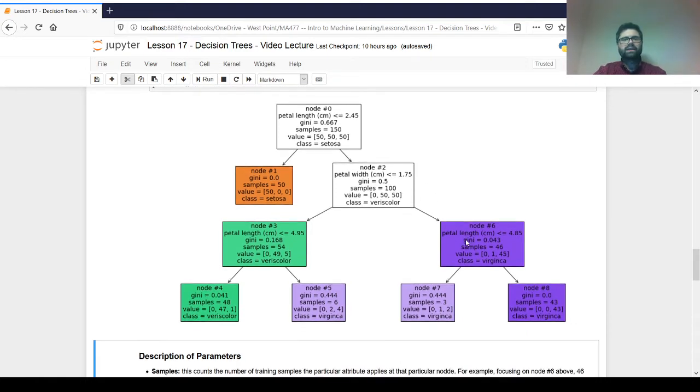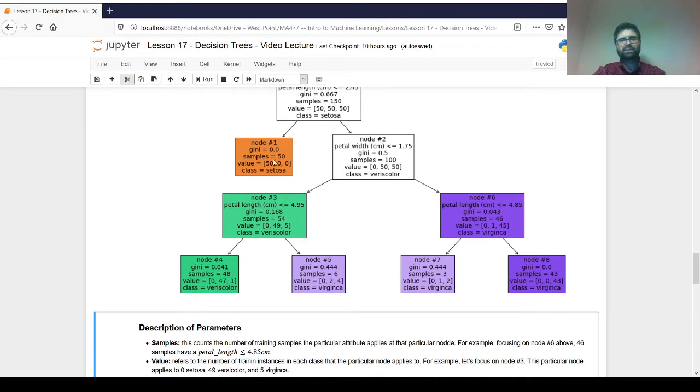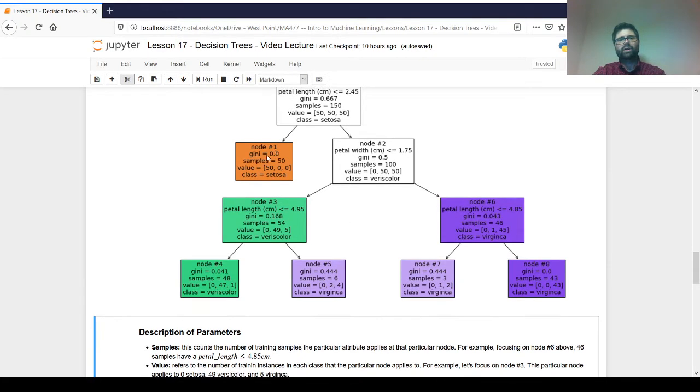And value refers to the number of training instances in each class at that particular node. For example, again, let's look at node 1. Since I have value 50, 0, 0, remember we have 3 classes here, and the first class is Setosa, so the value tells us that at node 1 we have 50 training samples of Setosa, and 0 of the other 2 types.